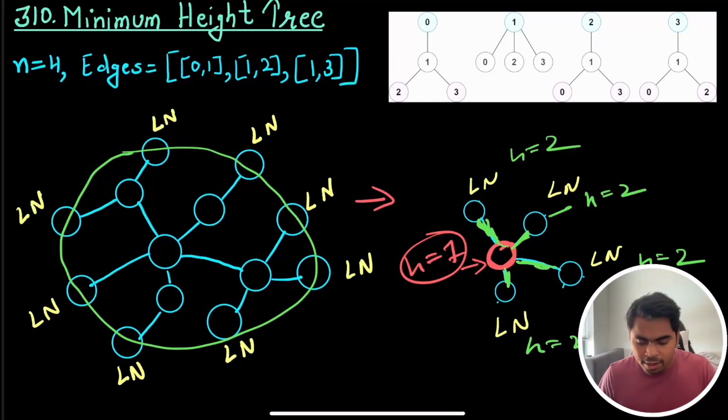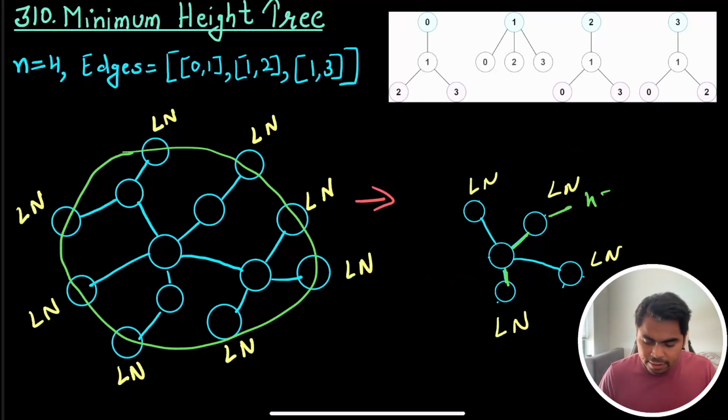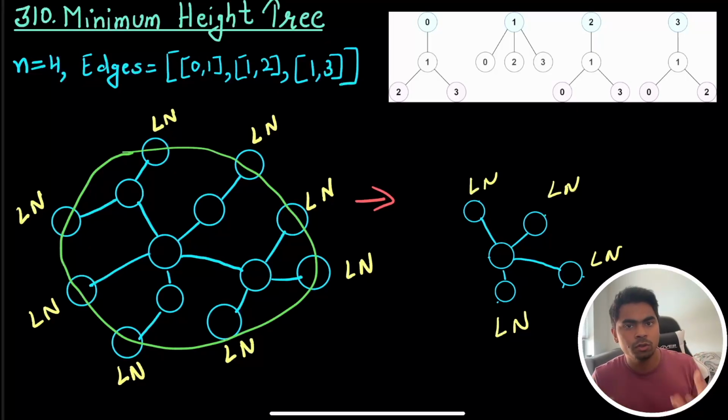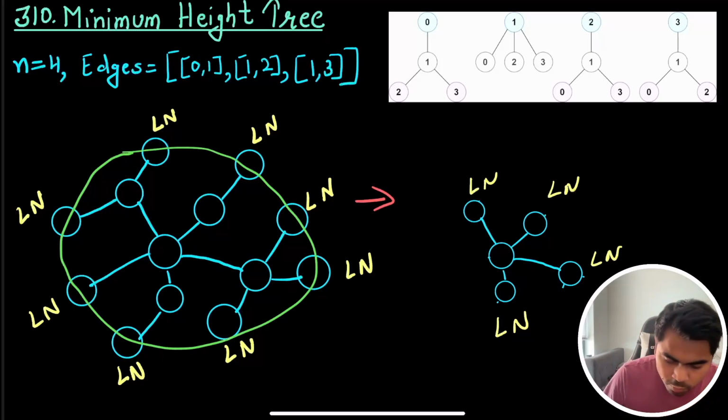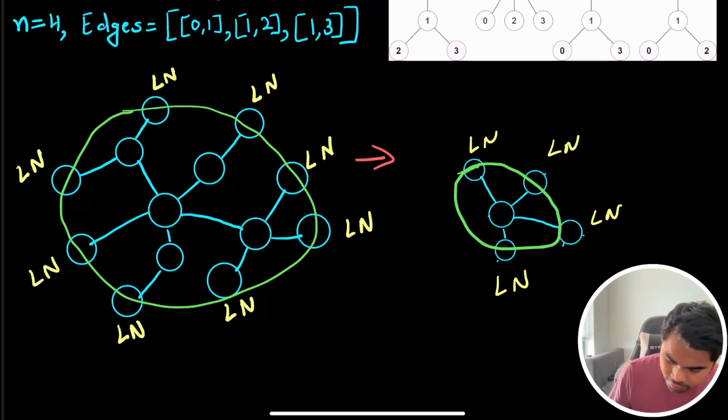So that is why again we are going to repeat the same process of pruning the leaves, and we will keep pruning these leaves until my graph contains either 1 or 2 leaves. And I will tell you why there could be either 1 answer or 2 answers, not more than that. I will show you why. So let's say in this case I will prune all these. So then what I'm left with is just one root, this node right in the middle, and that is going to be my answer.